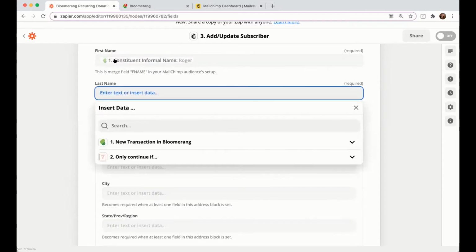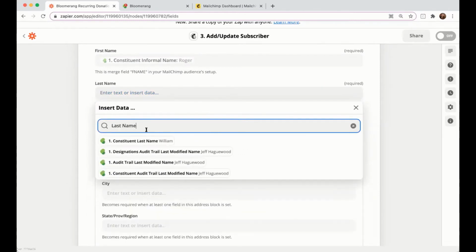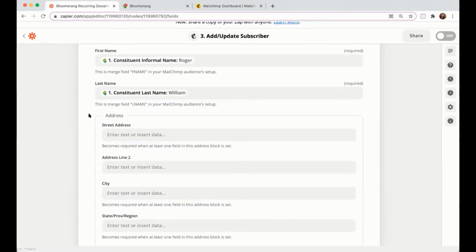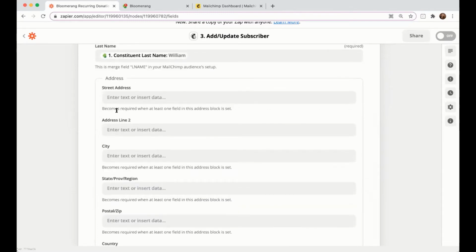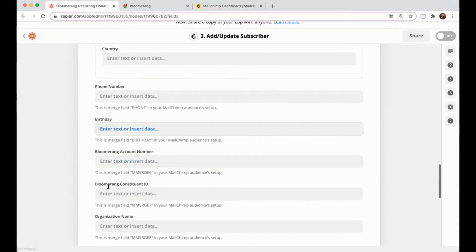So we're going to do first name for the informal name, and then we'd pull our last name in here. Again, I'm just pulling this data from our new transaction in Bloomerang trigger. We can come down here, we could map address information if we wanted to, a phone number, a birthday.